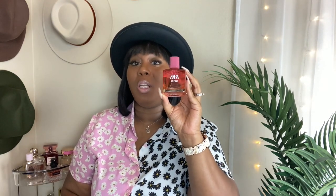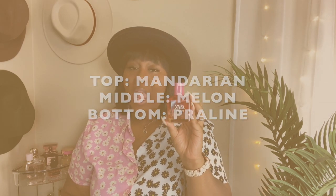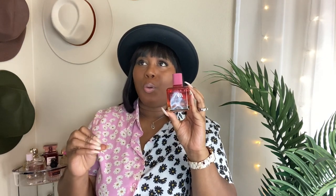This fragrance is a sweet, citrus, fruity fragrance. To me, this is the epitome of summer. You can wear this every single day of summer and I personally wouldn't get tired of it. This is definitely a signature scent that everybody needs this summer. If you look where your fragrances are and you don't see this, I don't know what you're doing. Every woman needs this — for one, it's inexpensive, it smells like summer, it smells good. You can wear this anywhere, even to work. The notes are mandarin orange, melon, and praline. The mandarin, the melon, and that praline all mixed together — it is not a cute little fragrance, but it is a mature woman, one who knows what she wants. She ain't coming to play games with you this summer.